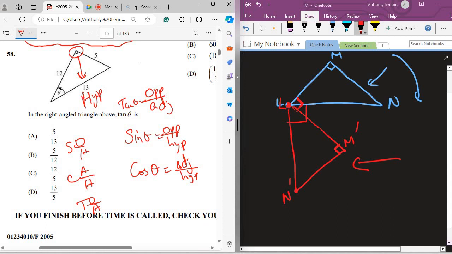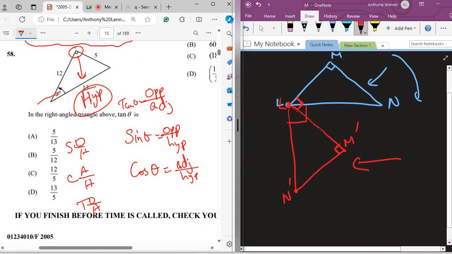Which side is the opposite? They're definitely gonna give you these, right? We know they're gonna give you these at the end of your multiple choice exam. So you need to go over these little concepts. Which one is opposite? And when we say opposite, we're talking about opposite and adjacent are always in relation to not the right angle, but the acute angle theta.